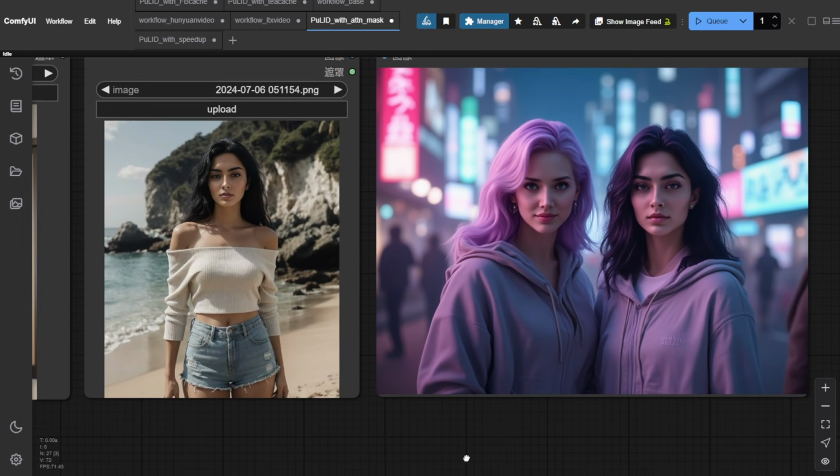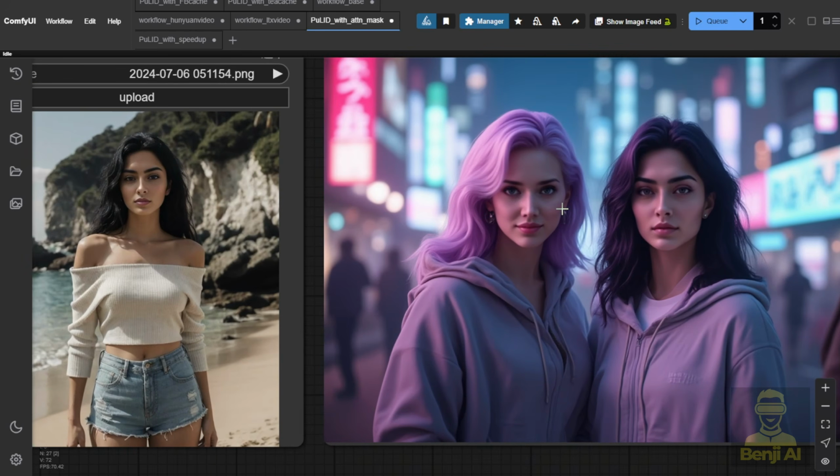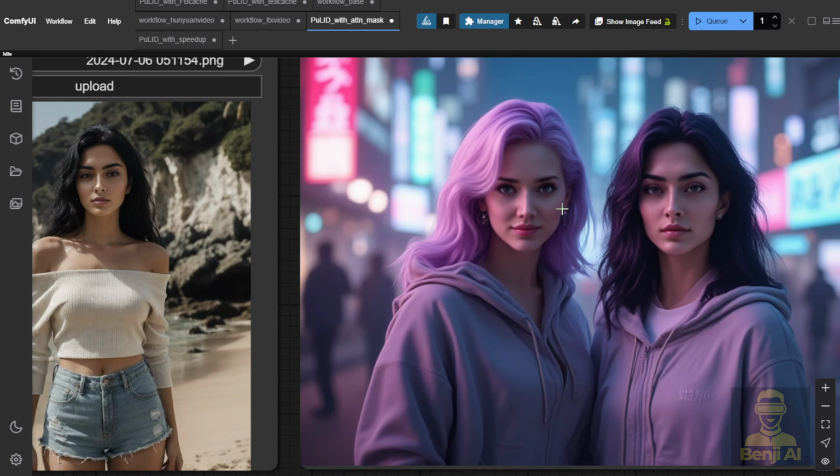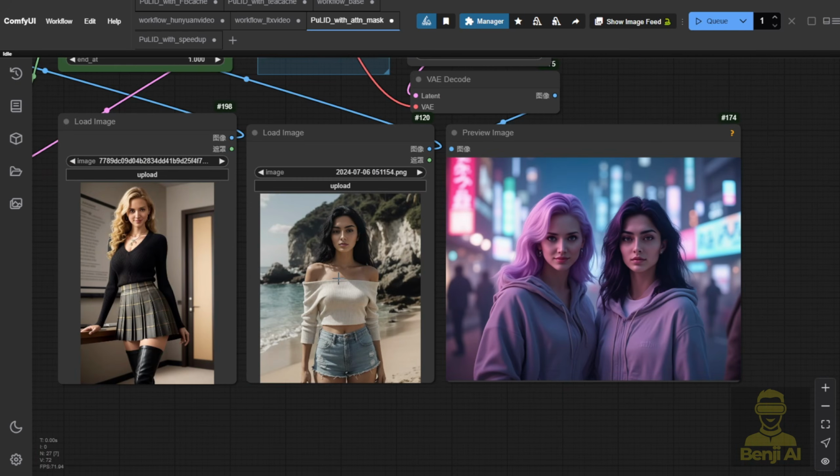Hello everyone, this is a very awesome identification image transfer, or you can call it the face swap technique called PuLID. Right here, we have the new Flux PuLID, which enables you to create not only one character, but even multiple characters within an image for the identification of a character to be applied to an image.